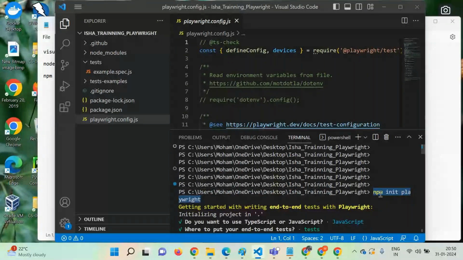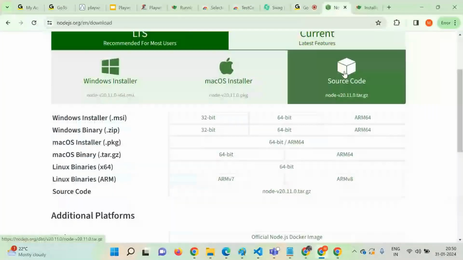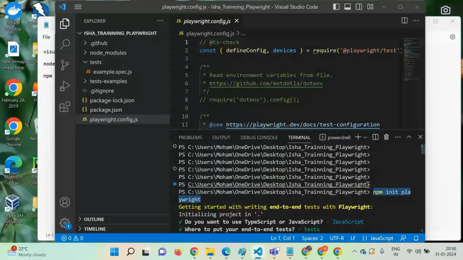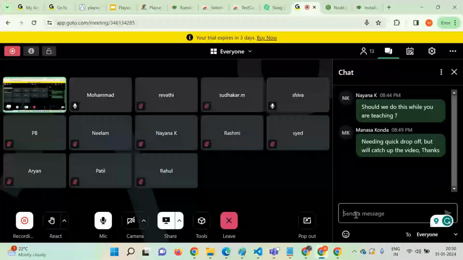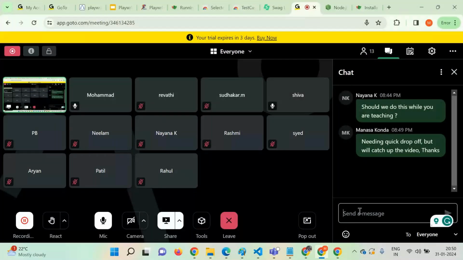Node.js, I asked you to download it from this link. Share the link with us. And this one also, Visual Studio.